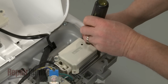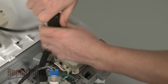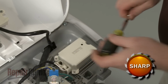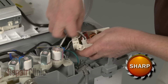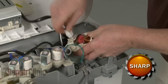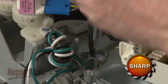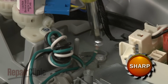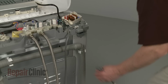Next, remove the mounting screws securing the noise filter. Disconnect the power cord wire connector from the noise filter board and unthread the screw to release the grounding wire. You can now fully remove the old power cord.